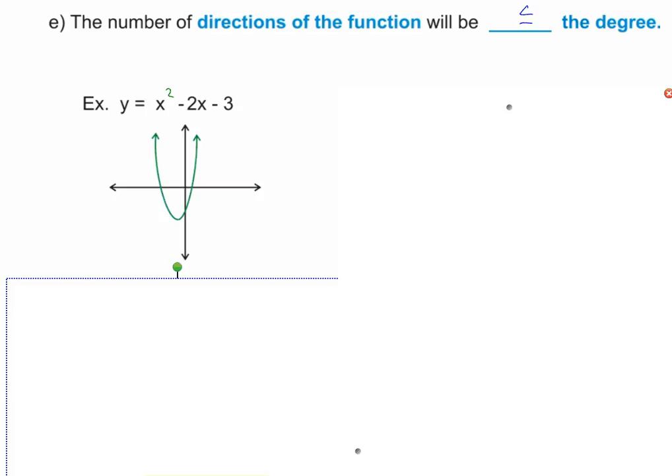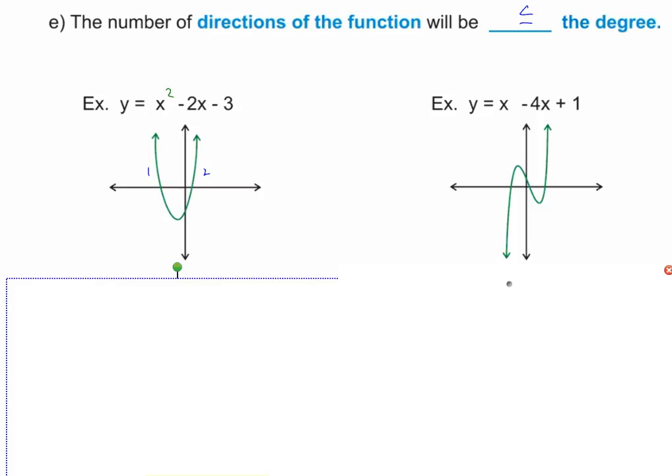So again, if you want to count directions, there's up to 2 directions. You're going down there, and you're going up there, right? You have 2 directions. Some like to say one directional change. Depends on the semantics and who's asking the question. Because it starts out heading down, right? And then there's one directional change to go up. But there are a total of 2 directions, down and then up. Okay? Let's do a few and see if it begins to make some sense.